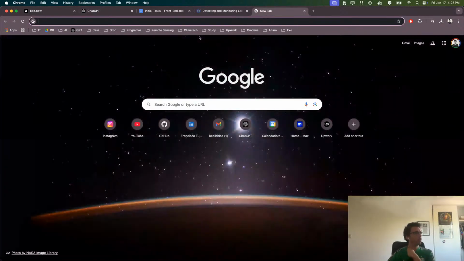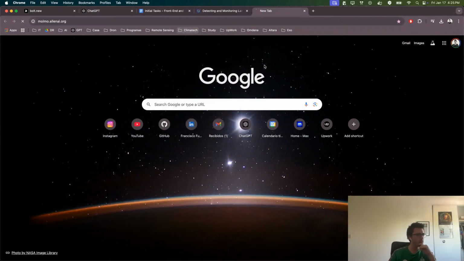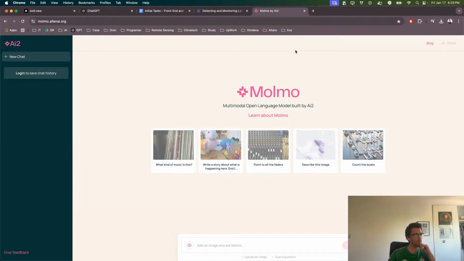While we are waiting, I want to show you a tool that I saw the other day. This one, and I want to actually see if we can make cool stuff in change detection with this thing. Basically, I can take a screenshot of this, paste it here, and say, hey, can you hide the word Molmo in the image with a giant baby?